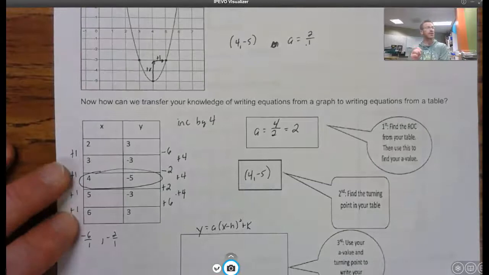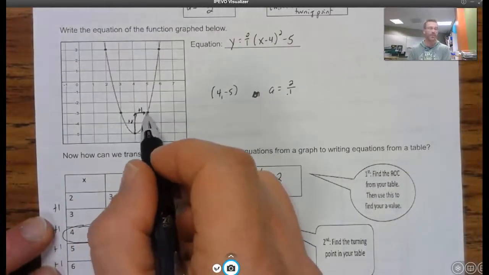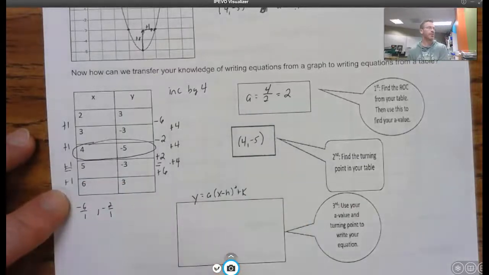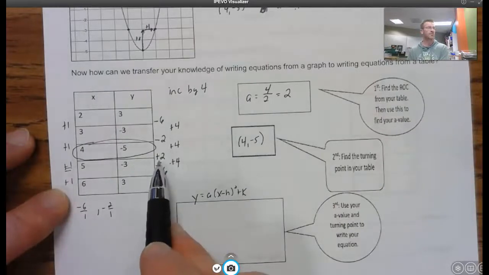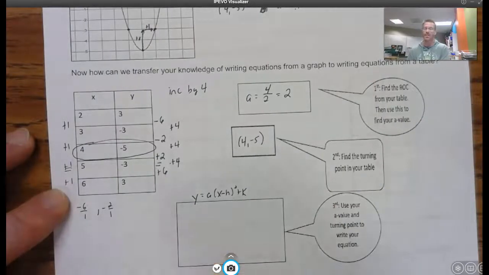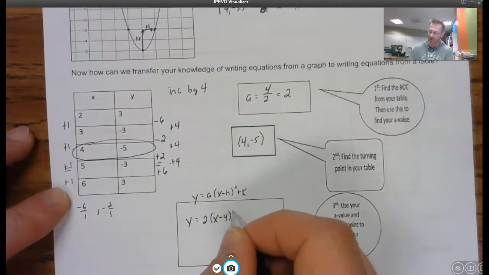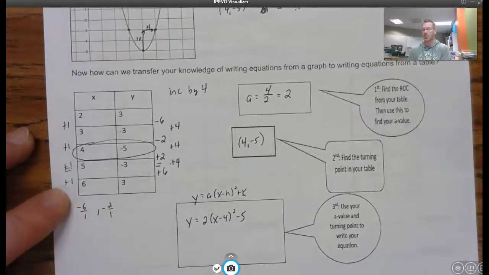Now, just like what we did graphically, notice the a value is the first change, my first step in my rate of change to the right of my vertex. Now notice, I see that in my table as well. There's that 2 to 1 that I saw in my graph. So there's actually a couple different ways to find your a value. You can always do the rate of change divided by 2, and it's always going to be this first rate of change after your turning point. And then once again, we can just take that information, 2 for my a value, x minus 4 quantity squared minus 5, and there's our equation for our quadratic.